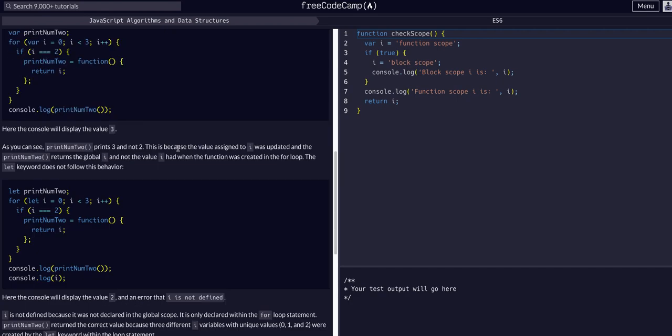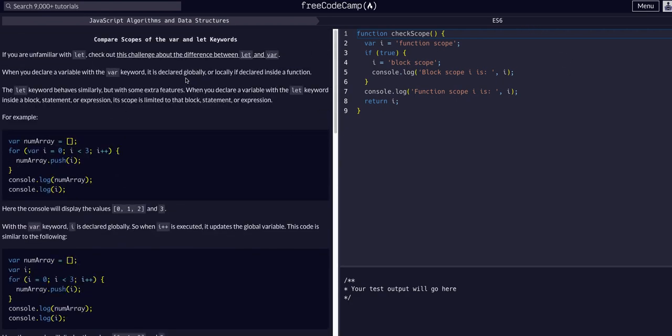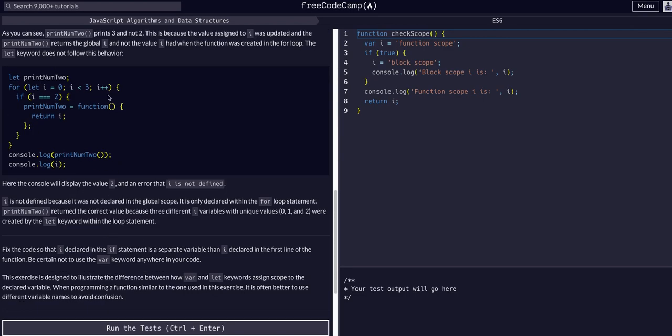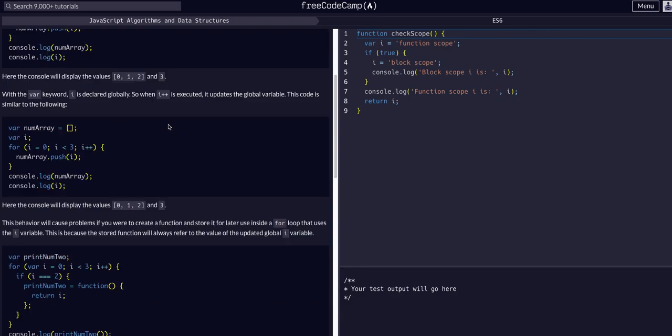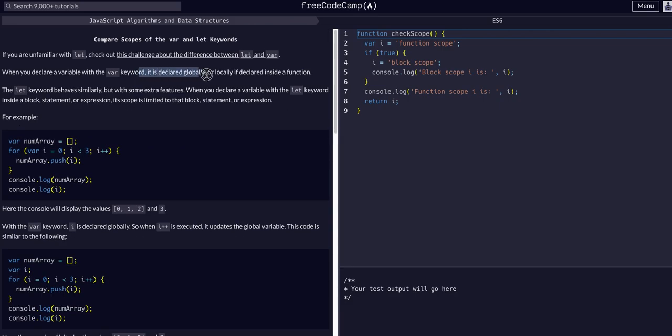So essentially what this whole lesson is trying to teach us is the difference between the scope of the let and var keywords. If you don't know about the let keyword or the const keyword, that's the default way to instantiate a variable that we're going to use in JavaScript. Var should be respected because of its historic value to JavaScript, but we don't really use var anymore, which is what this whole lesson is trying to teach us, essentially, because of the scope of var. It's declared globally, or locally if it's in a function. So we don't want that to happen.